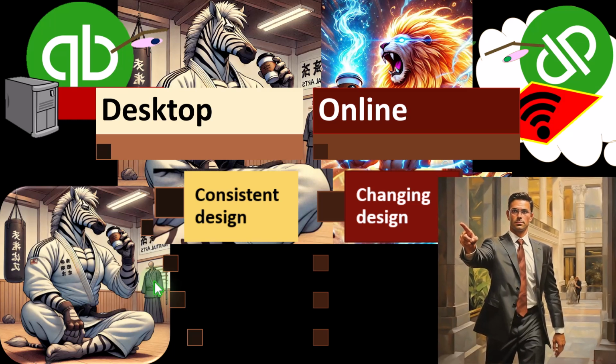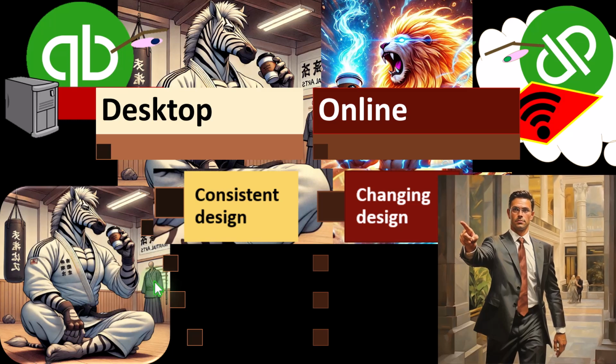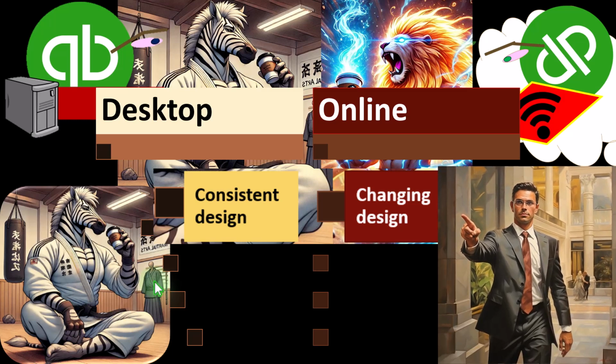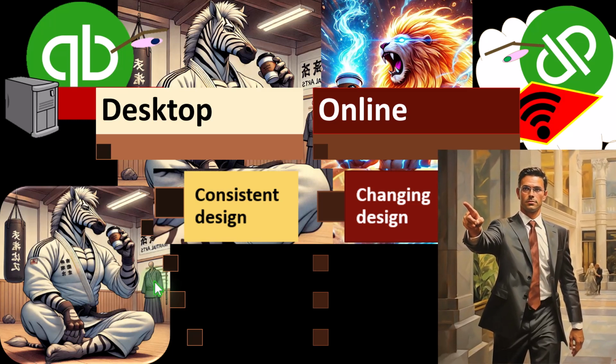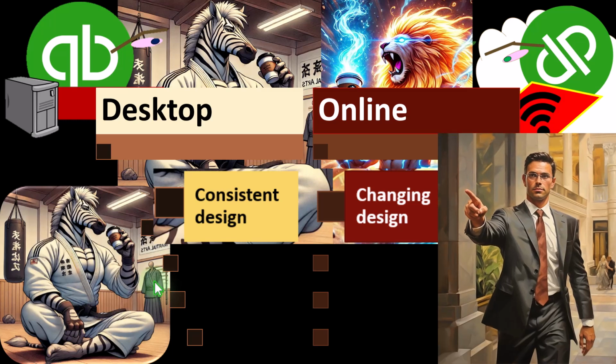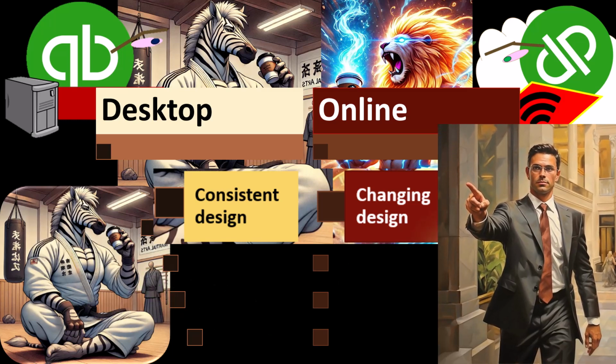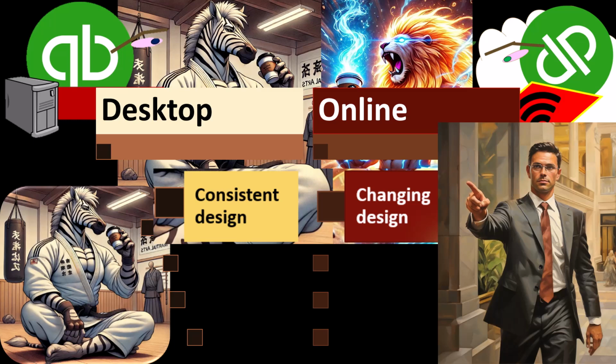It basically has the look and feel of the QuickBooks Office before they did the ribbon thing up top and they had all the drop-down menus. So that means that if there's something that comes up that's better, the desktop version isn't going to adapt as quickly, but it's going to be more consistent. Whereas on the online version, because it's web-based, it's basically a website that we're navigating through, they're changing it constantly. All the time, they're trying to fix something.